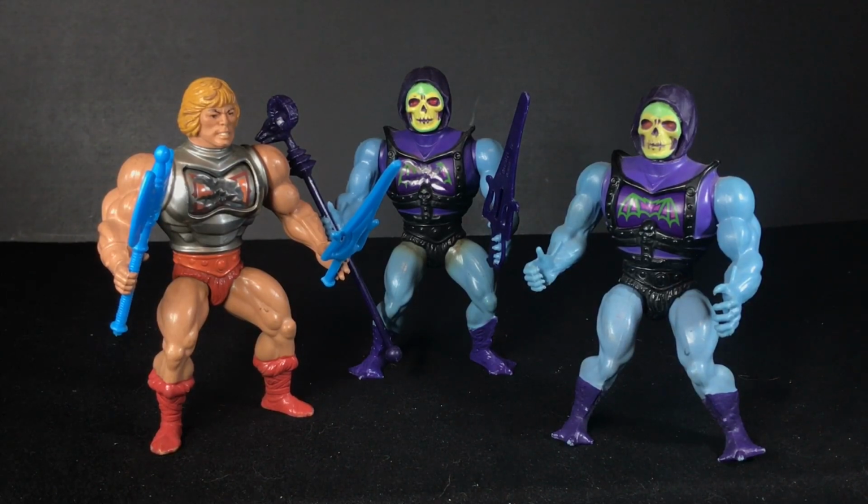So, lots of times, as a toy collector, I'll talk to people who aren't toy collectors. And you usually go back and you talk about all the cool things that came out in the 80s and the 90s. And if anybody ever brings up Masters of the Universe, one of the top 3 things that anybody will mention is, do you remember those battle damage He-Mans where you push the button on their chest and it'll flip over and you can see the damage spots? Yeah, those were freaking awesome.